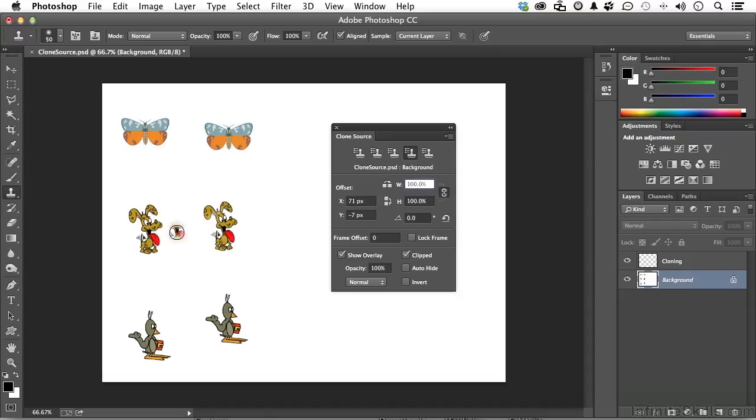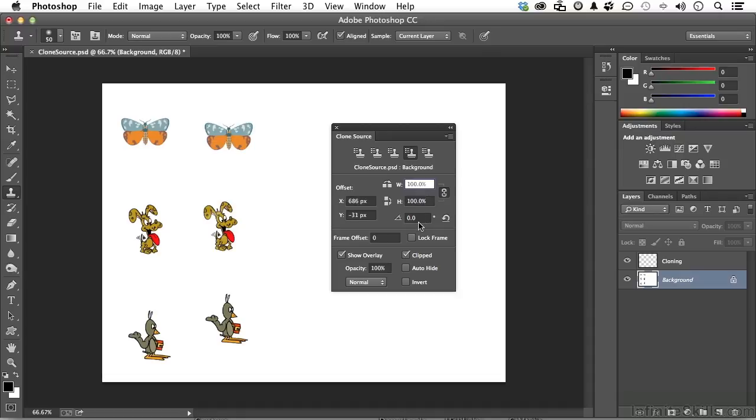What if you're cloning something and you need a very specific offset for the clone tool? You can put that in right here. Now up here, you can increase or decrease the size of the cloned object. Maybe you want a dog half that size. You do it right here. And I know once we do it, we can use the transform tool to make it smaller, but that's saving one step. I can also rotate the clone.